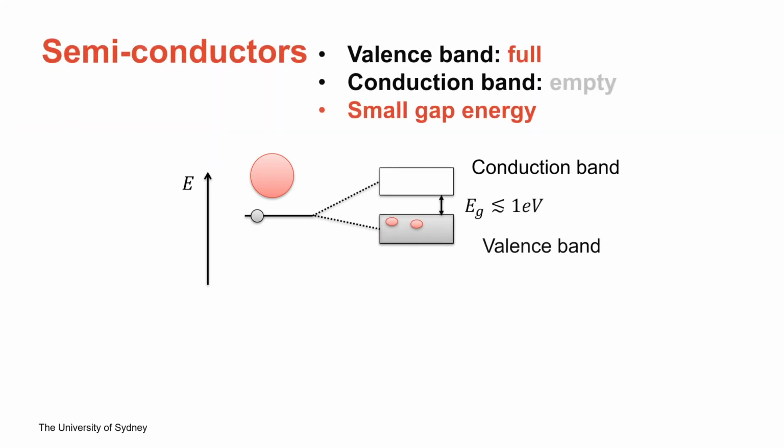What about semiconductors? Well, they are very much like insulators in that they have a full valence band and an empty conduction band. However, the energy gap between those bands is smaller, say of order 1 electron volt or less. A semiconductor at very low temperature is in fact a dielectric, since its valence band is full, conduction band is empty. However, if you increase the temperature, eventually some atoms will randomly have enough thermal agitation to kick an electron into the conduction band. That is, it will have a thermal energy exceeding the gap energy.